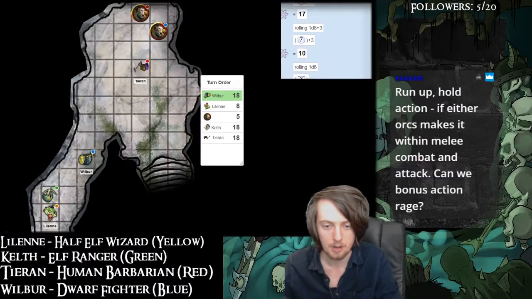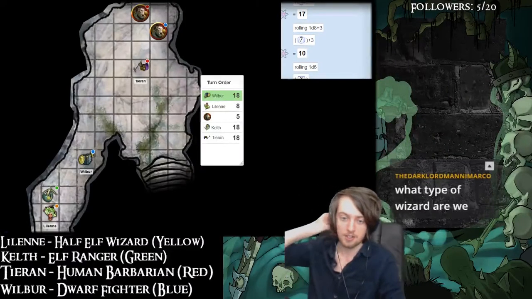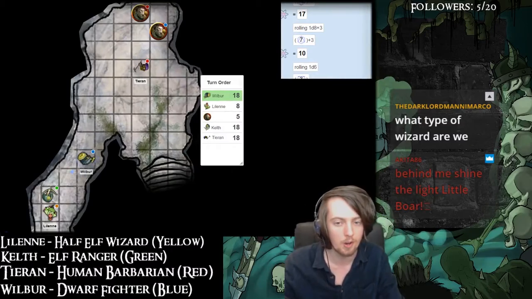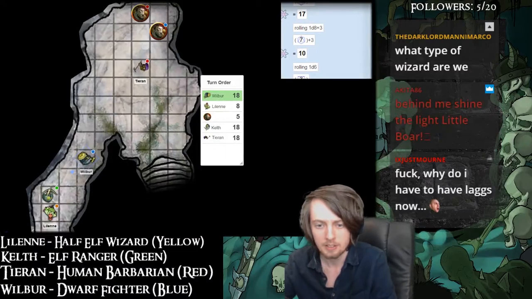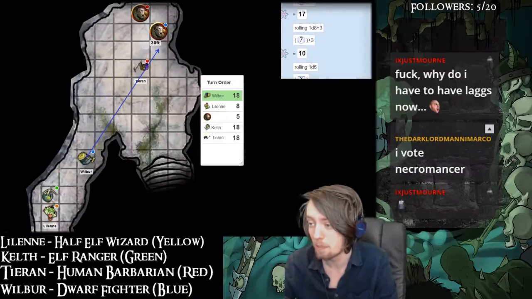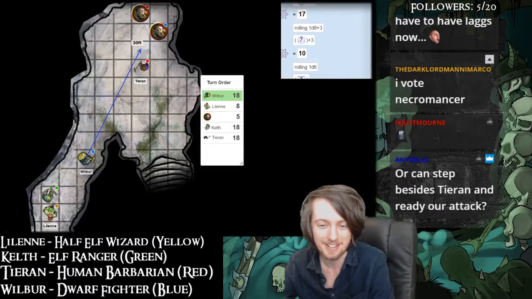Now, for those in Wilbur's team, and that is Team Blue, make sure if you are deciding what actions Wilbur is taking, that you have your chat color set to blue, so I know who to look at in the chat. Behind me, shine the light, little boar! So Wilbur is similarly in a bit of a tough position. He's 35 feet away. In fact, Wilbur's closer up. Wilbur could reach Blue Orc if you wanted to, and be within 30 feet and attack.